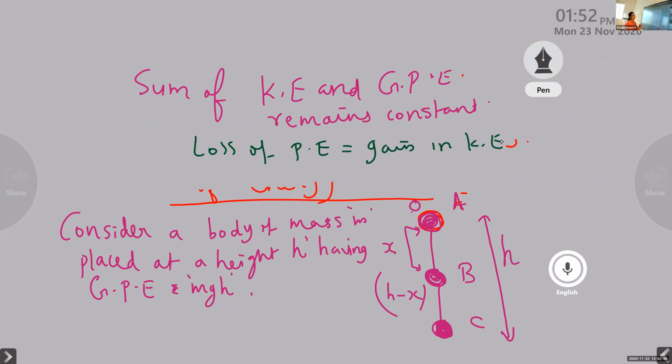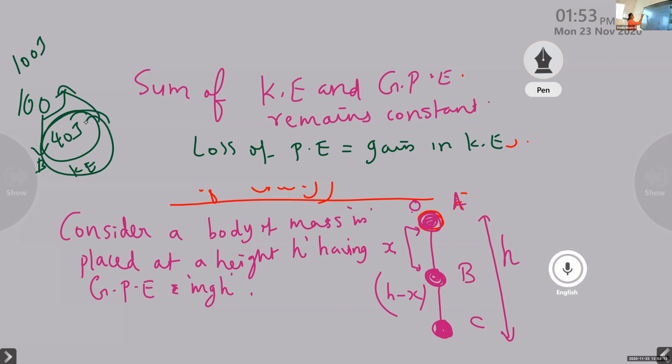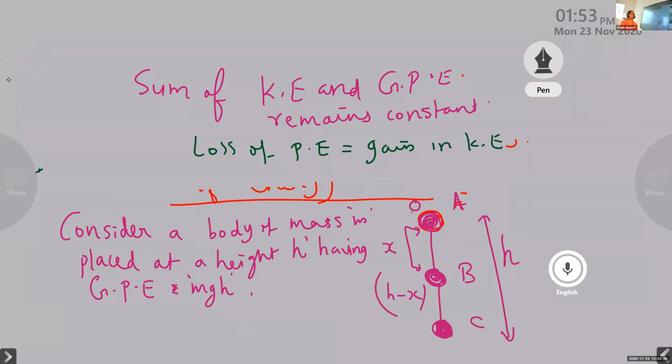That means, for example, you know that the total GPE at a particular height is 100 joule. Just think, while it is coming to point B, it has used 40 joule. That means 40 joule is the kinetic energy that has been taken from 100 joule. So 40 joule of kinetic energy means it lost 40 joule of potential energy because of the conversion. Clear?